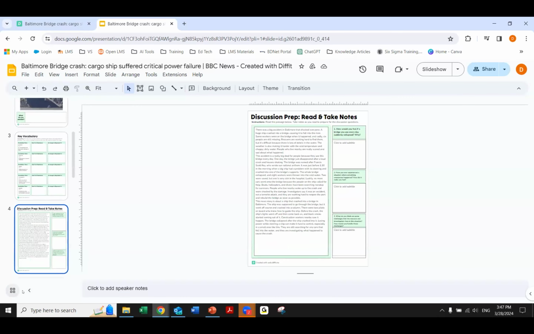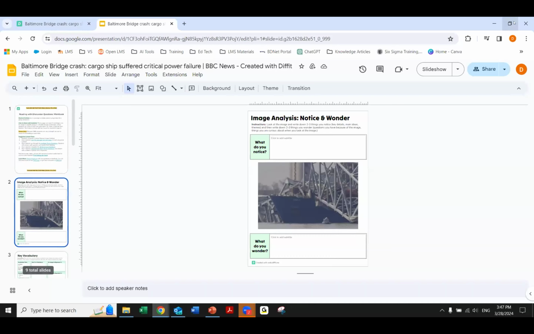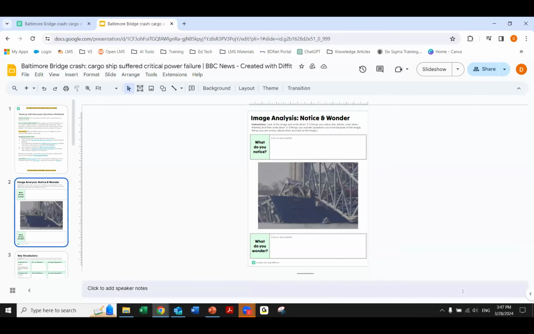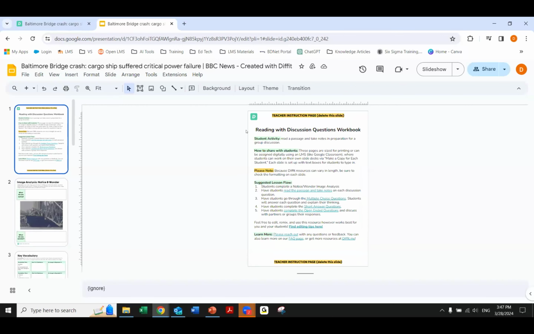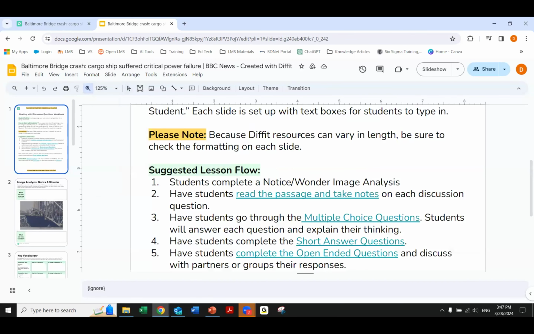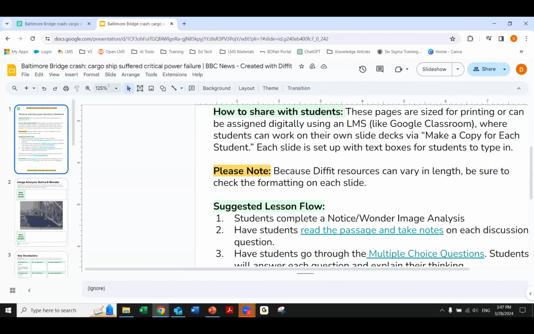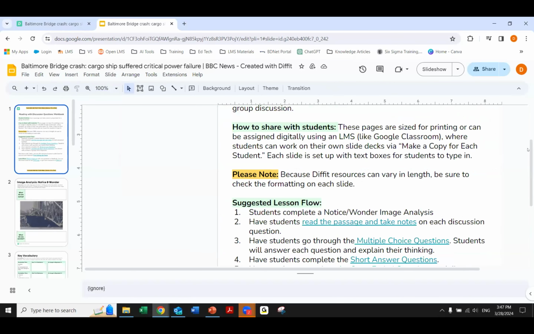If I can make this... Anyway. Okay. Usually they should have a place where I can make this a little bit bigger. Anyway, so it will be here. There you go. Ooh, that's way too big. Okay.